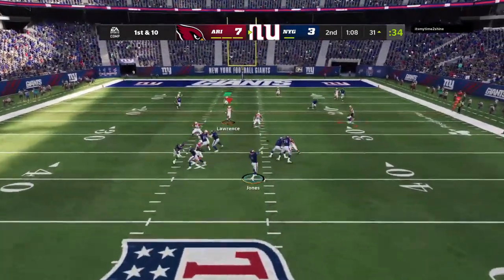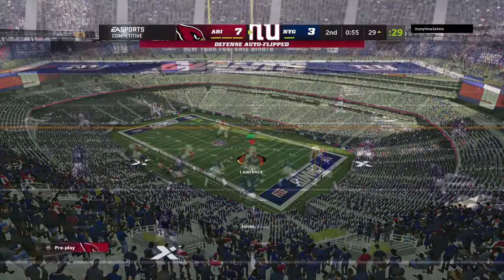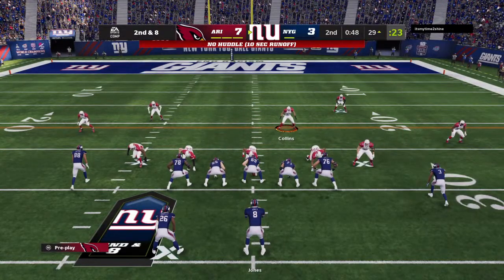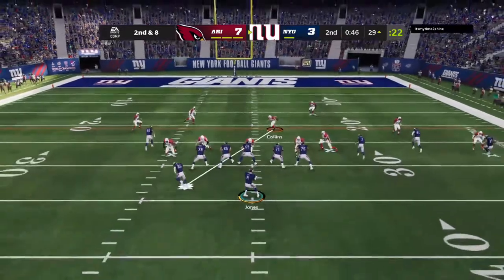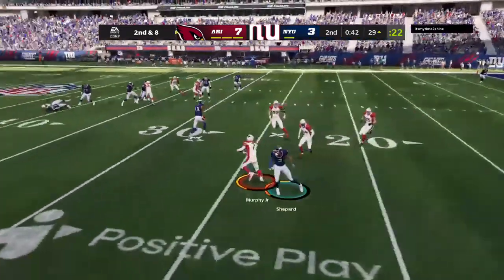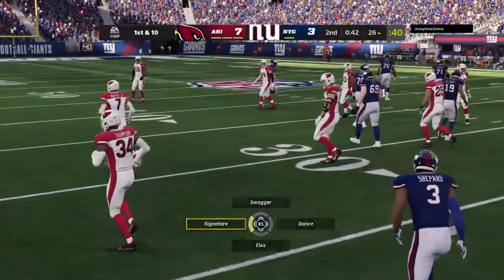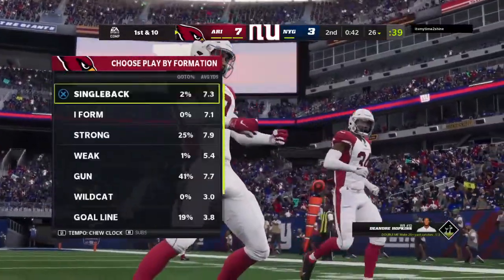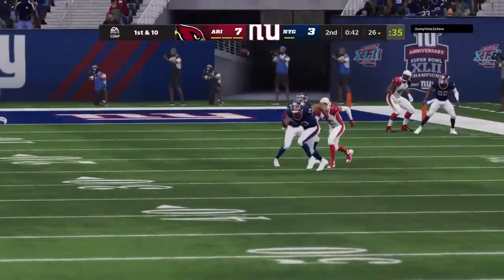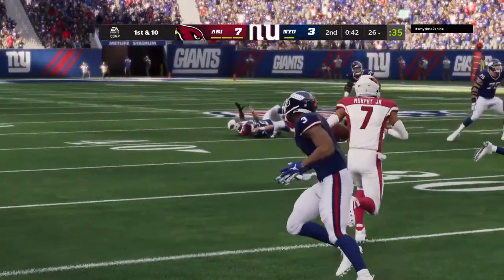From the gun, Jones. He'll get this one to Gallman. That catch good for only a couple. Got it here at the 29 on 2nd and 8. Back to throw again. Looking for his receiver, Shepard, and it's intercepted. Picked off by Byron Murphy, and they will take over at the 26-yard line. Well, that's a drive killer right there. Not a really confident throw either. This one was kind of up for grabs, and it's going to come down in the hands of the wrong team.